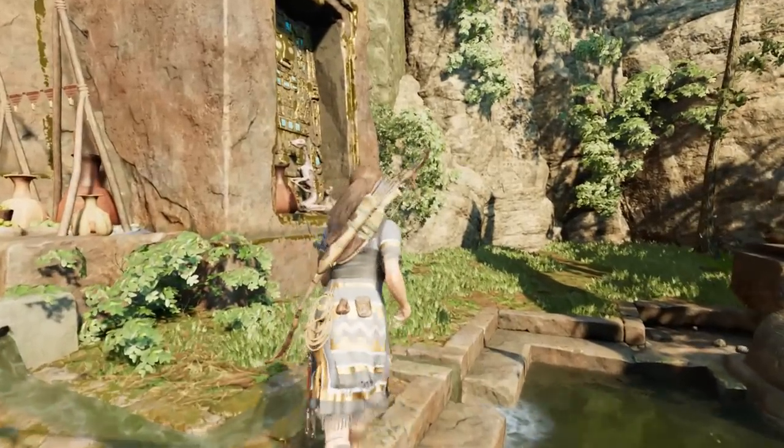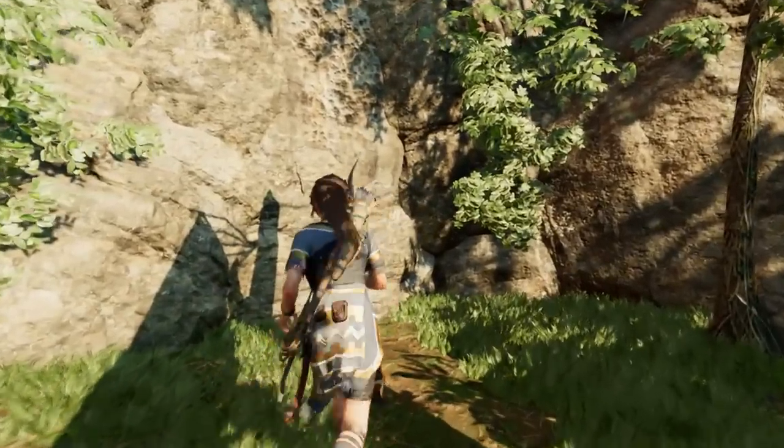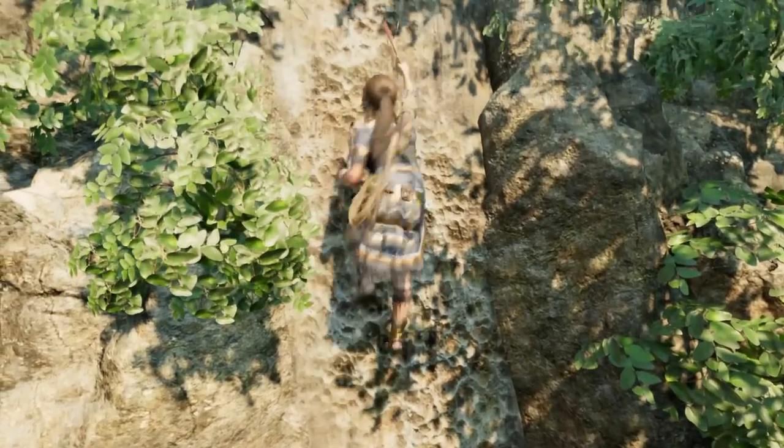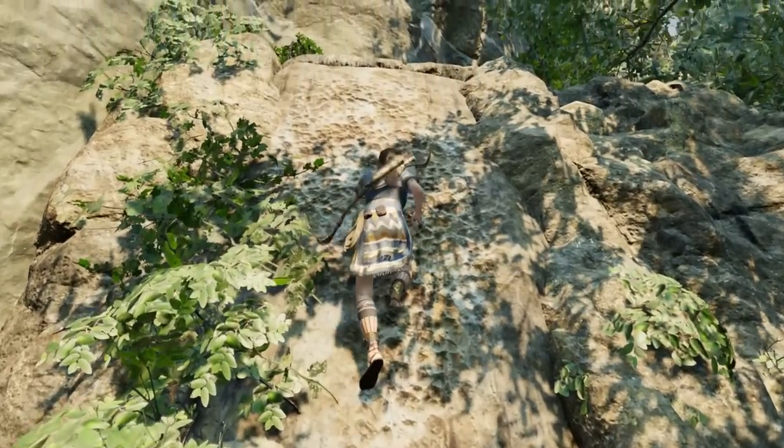From the Temple District base camp, look to the northwest for a crag wall. Climb that crag wall, and once you reach the top, continue down the path. Look to the left, you will see an altar with the relic.